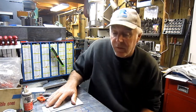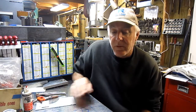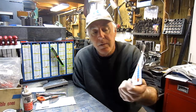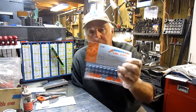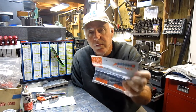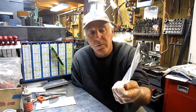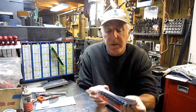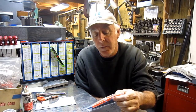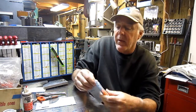So just to finish up a couple of little tool items I thought I'd throw in here at the end. I don't know if you guys are familiar with the Lockline product. It's adjustable. This is an adjustable coolant hose, 1/4 inch. They come in packets. They have a variety of fittings, male, female fittings. They snap together.